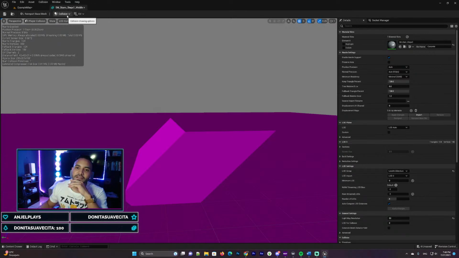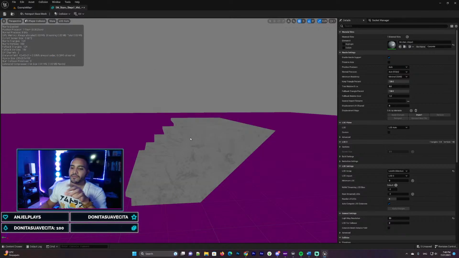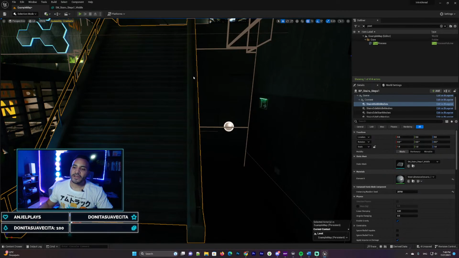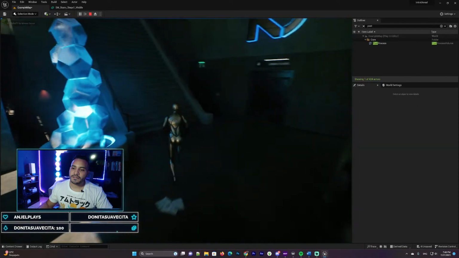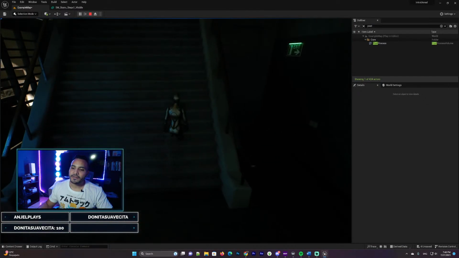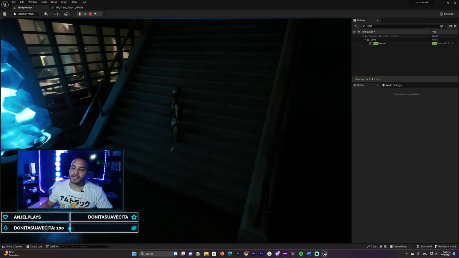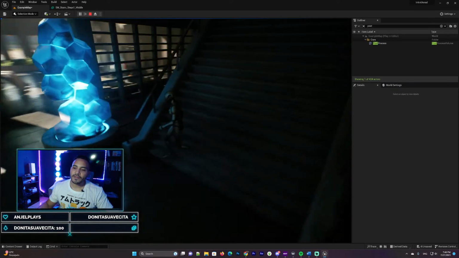So we have to change the collision mode over here, and we can first remove the collision. I'm gonna remove the collision, and I'm going to show you exactly what the collision does before we actually add some collision to it. So let's just go to the stairs. Remember, the stairs, they don't have a collision anymore. And this is what happens. We remove the collision from the stairs, so basically you can't touch the stairs anymore.